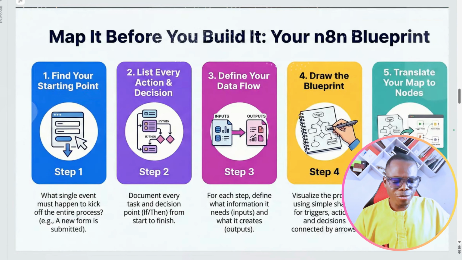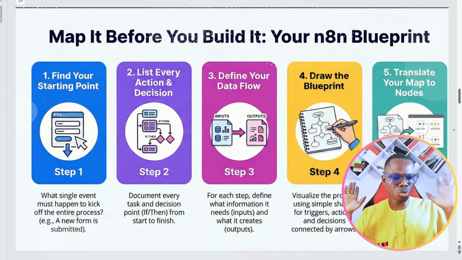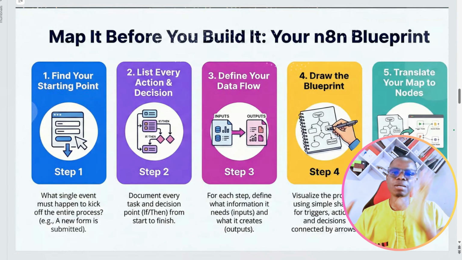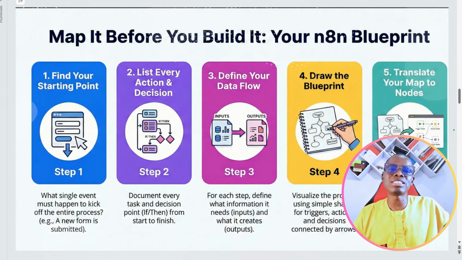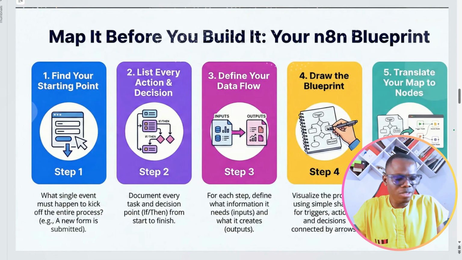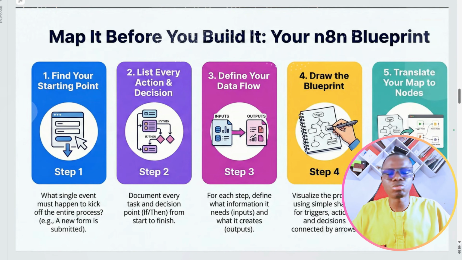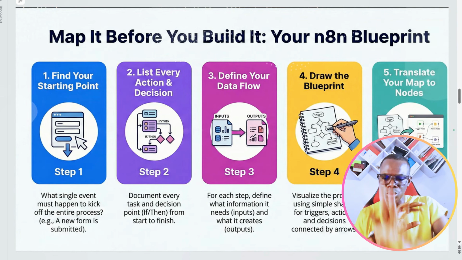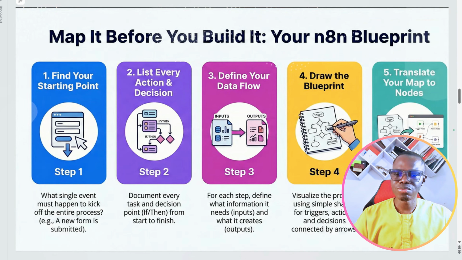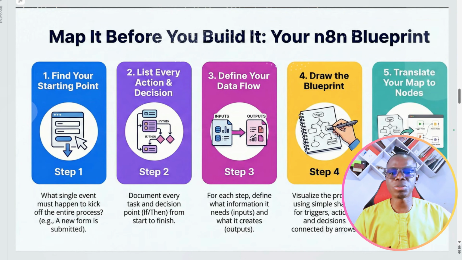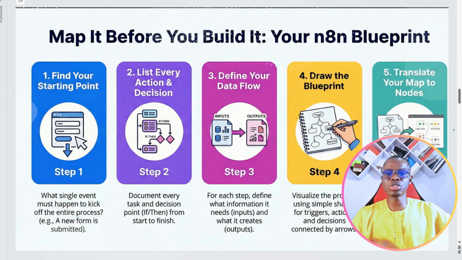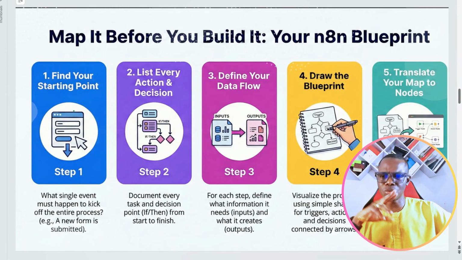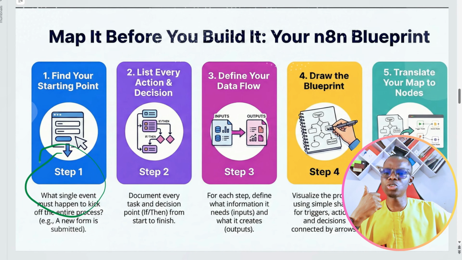So you've done the auditing, which is the first phase, to understand what's going on, their pain points, their bottlenecks, and every other thing. So the next thing is for you to now map it before you build it. You want to grab your pen and paper, or PowerPoint or any tool that you are so much comfortable with, to draw the workflow on paper or on the computer, but not on the real tool you want to use to build your automation. So I say step one here, what's your starting point? What's going to be your trigger?